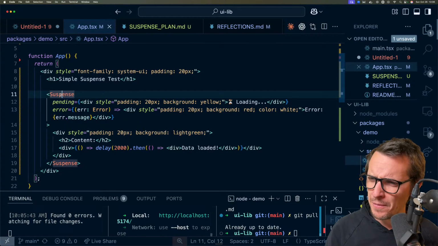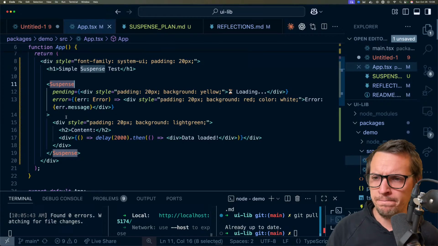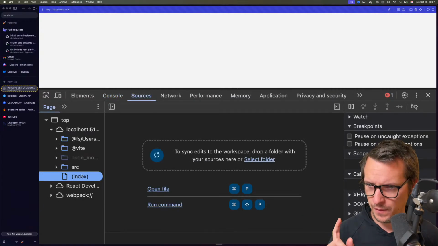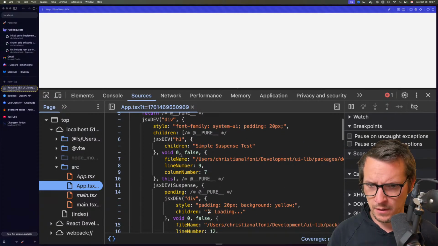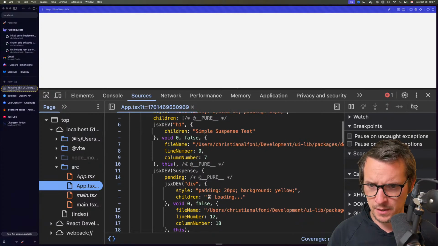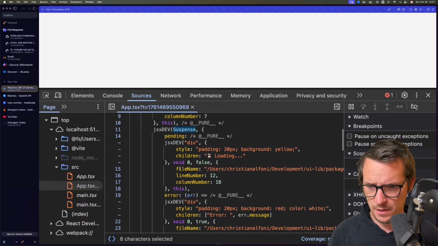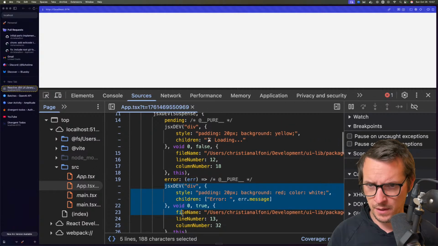There's something I don't understand here. What it could be is, this is the mental model: when this is rendering, simple suspense test JSX, you see here we have suspense, and then we're passing it these children.